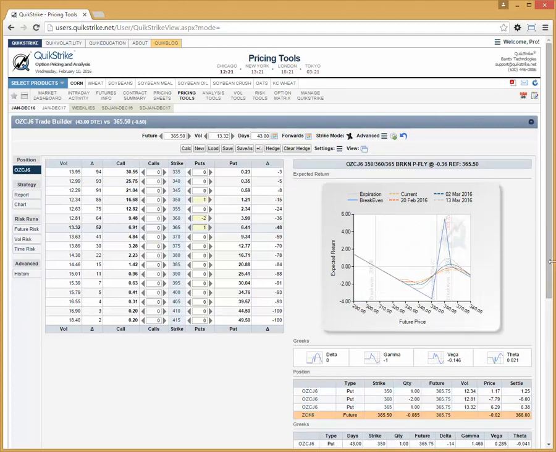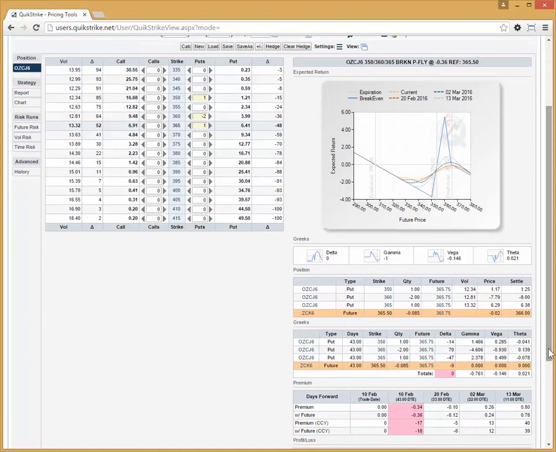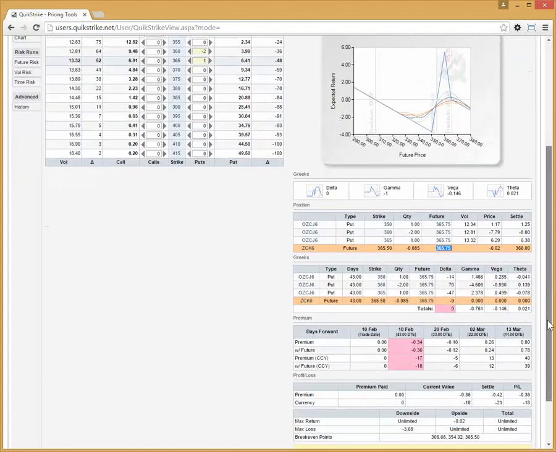All right, and when we come down here, we're going to notice that we now have a position for a future in our position window, okay? And we also see it in our Greeks as well. And you'll see we hedged it at 36.50. So the strike for the futures row is going to represent where you hedged it, and the future price is going to tell you where things currently are. As you can see, they're all the same here because they're all hedged by the same underlying, or they all have the same underlying associated with that expiration.